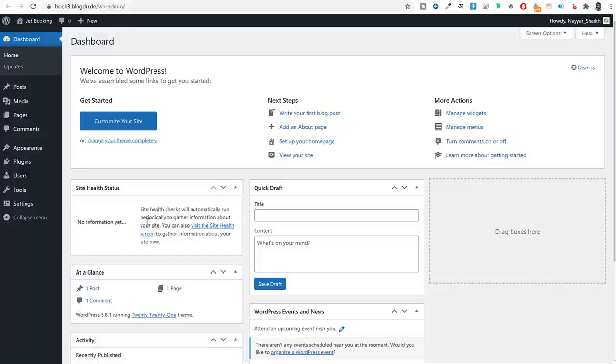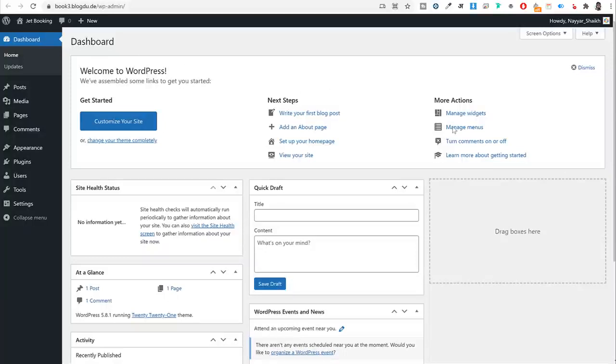And whenever you want to come to this page, you need to type in your website name. After that, type in /wp-admin. You'll land on this page. Now, whenever we install WordPress on a new domain name, there are a few basic things that we have to understand, and there are a few basic settings that we have to do. So let's first see them.